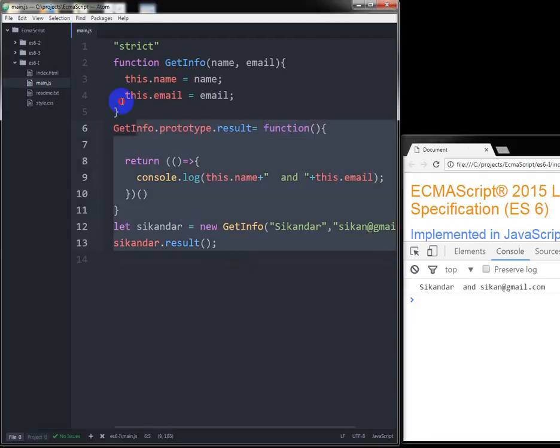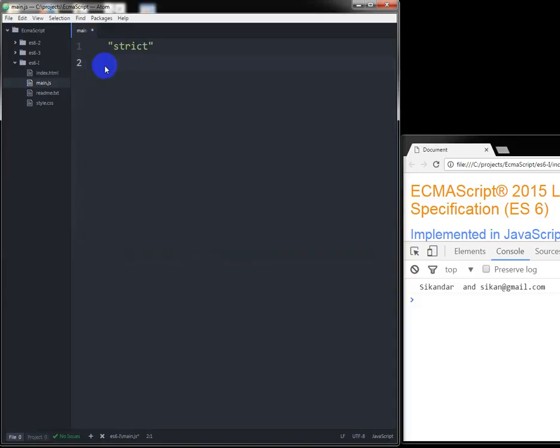Now I'm going to show you another thing. If I make some array, employees is equal to an array, I am giving some names, and these are my array values.